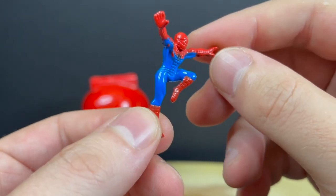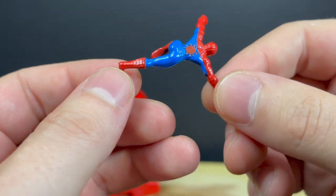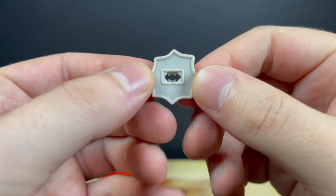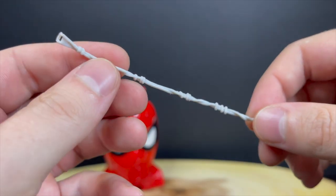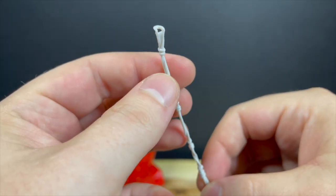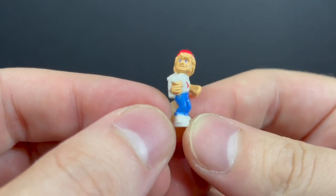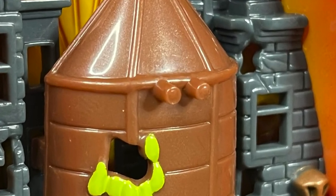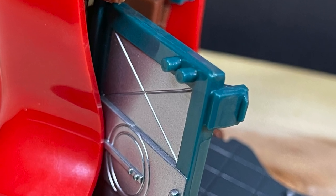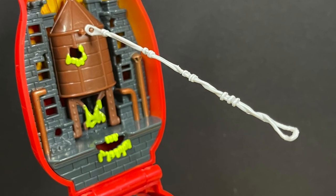You're gonna need some figures to really drive home the story, and that's where you've got Spider-Man and Scorpion, plus a couple web-slinging accessories. These are very teeny tiny. The Scorpion has no articulation, but the attention to detail is great — he's painted fairly well, they even got the little stinger on his tail, and it looks exactly like Mac Gargan did as Scorpion in the animated series. Spider-Man is a little pre-posed; being a secondhand copy, a lot of the paint has rubbed off. You have a web splatter accessory and a really nice web-slinging effect. There are little nodules on the play set where you can affix the webbing to really bring it to life.